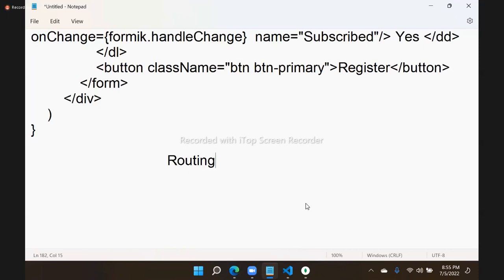Then I will show Axios with routing, and how it works. Don't miss this concept, because this is the key concept in designing single page applications. SPA, single page application, is built with the help of routing, right? That is the major part of our web design. That we'll see next session. Tomorrow we'll continue, right?